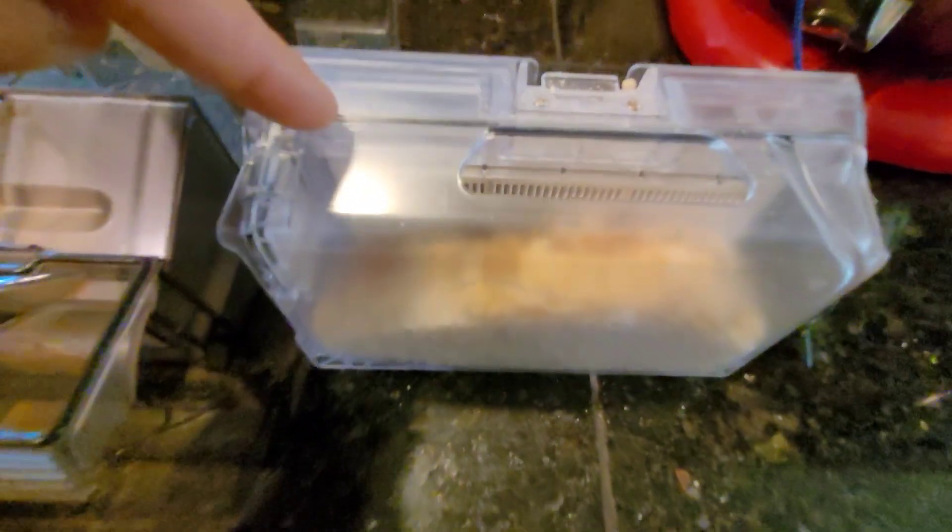Let's go ahead and open up the box. The most important thing is the quick start guide — you can use the Mi Home app, just take your smartphone and scan the QR code. It's pretty simple to pair up, but if you want a more in-depth instruction manual here it is. It tells you everything about the robot vacuum, so make sure you read that.